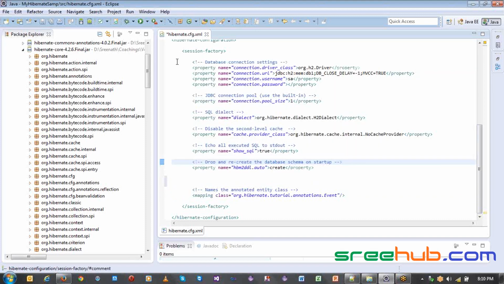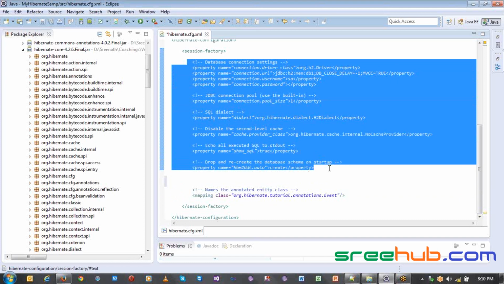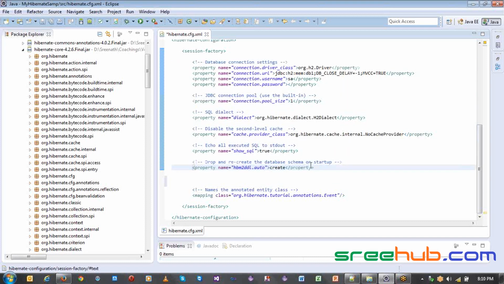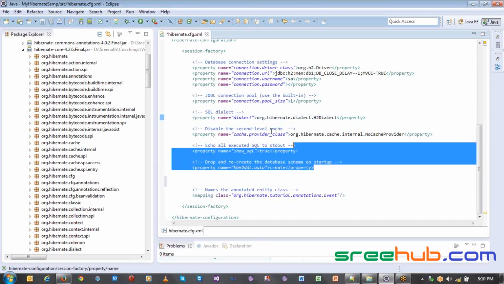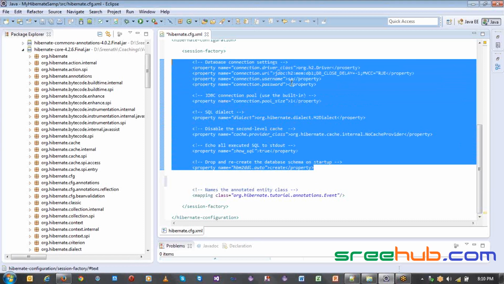That's why this will be held by one or two people who are taking care of the actual deployments of your project, or by the release people who are taking care of the release builds, who are taking the code, taking the build cuts and deploying, right? They may take care of this because they can change it once and then deploy, so that the whole project will work according to the properties you are giving.